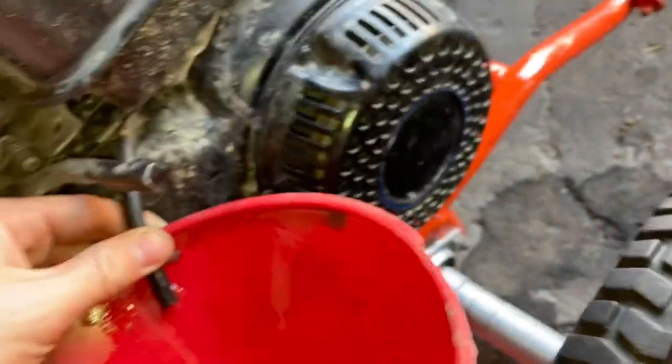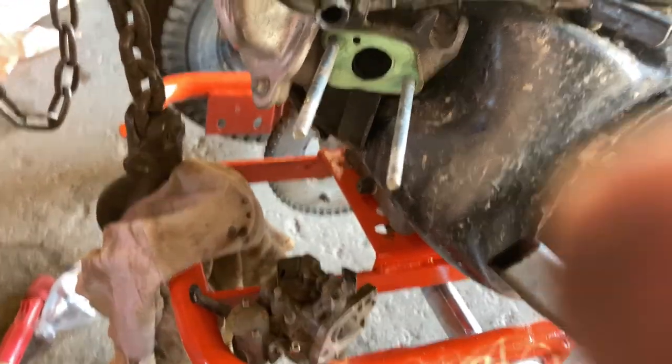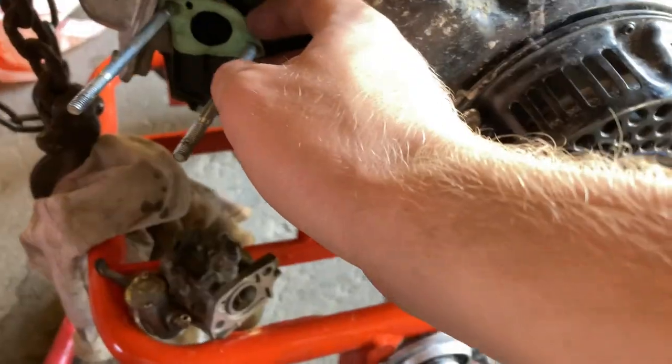This is my luck. The other funnel started leaking. It has cracks in it. So, this is what you gotta do sometimes. Okay, I got the gas tank all drained for the most part. And now I got the carburetor off.